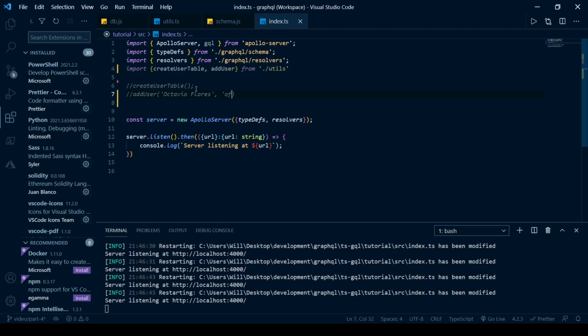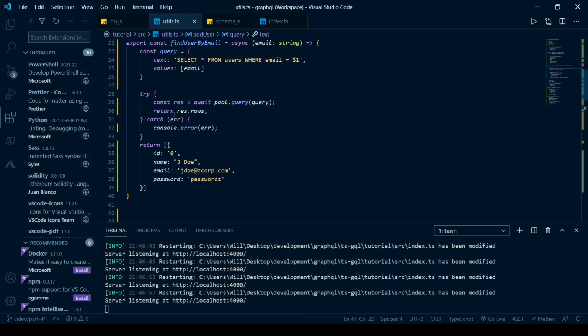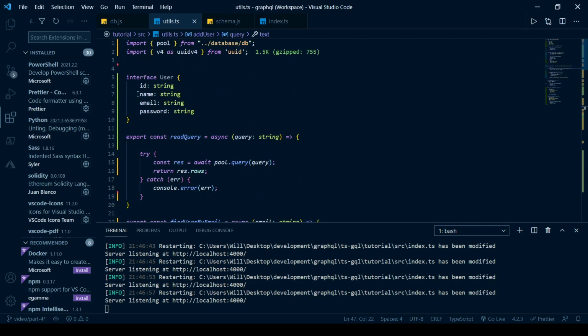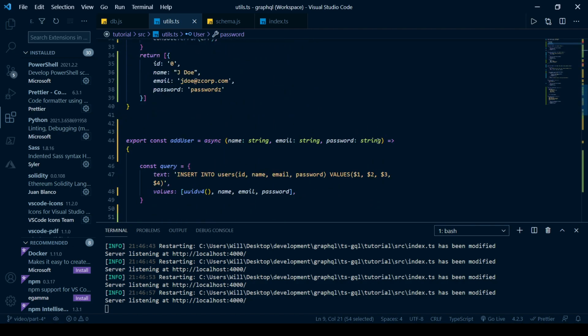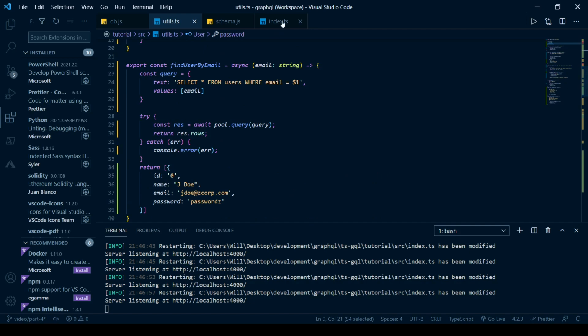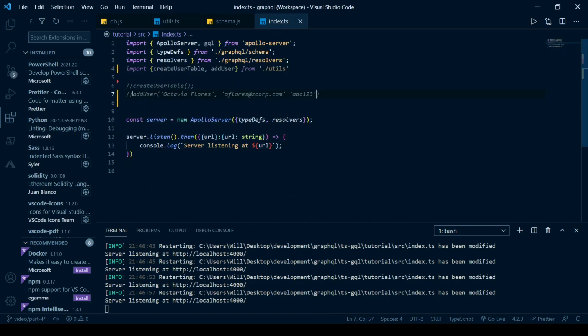Email was oflores@zcorp.com, and give them a password of ABC123. All right, so before we run it, let's just double check. All we need to pass in is the name, email, and password. All right, and we can see that here. So let's go ahead and run that and see if we can add the user.